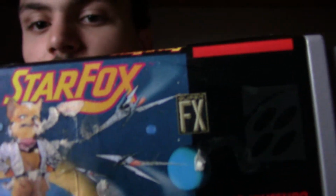Now what the Super FX chip would do was it would utilize the 16-bit graphics of the Super Nintendo to create 3D polygons, and I am absolutely impressed with what they did there, because that completely blew Sega away. But Sega had their own way to combat this, and they had the Sega Virtua processor, and I personally like that one better because I think it runs smoother. My Star Fox tends to run at 6 frames per second or something like that. I don't know. I prefer Sega. I'm just that kind of guy.